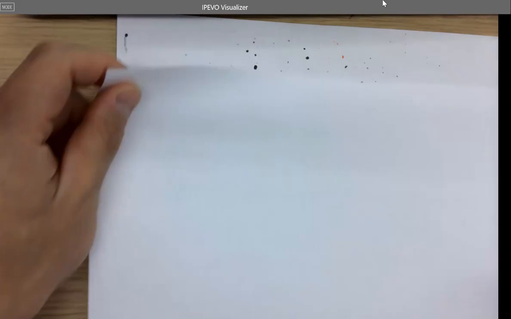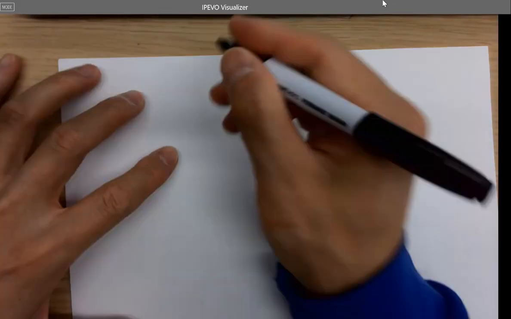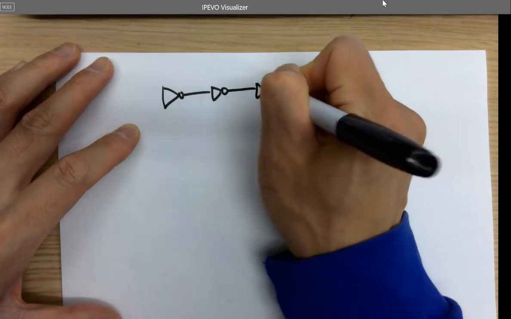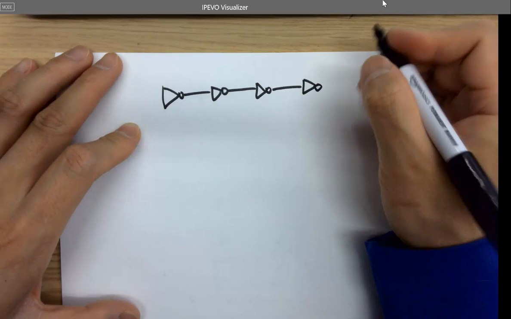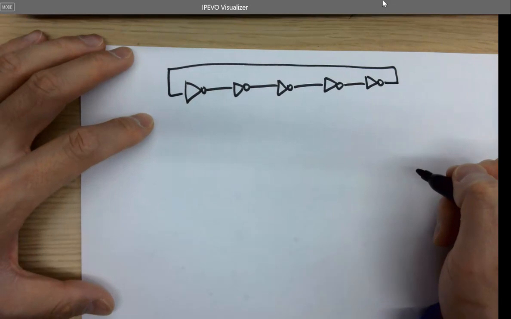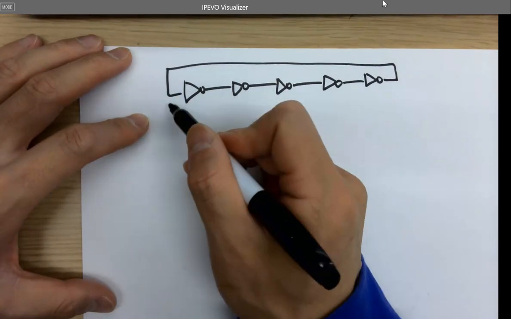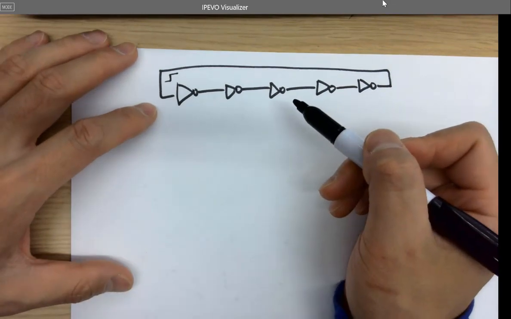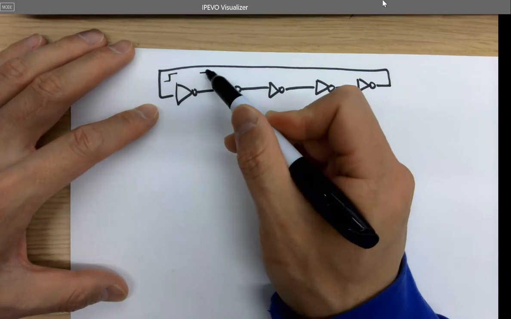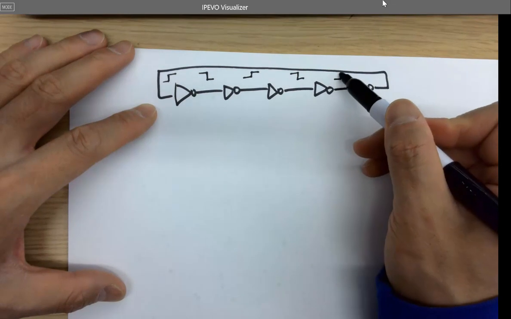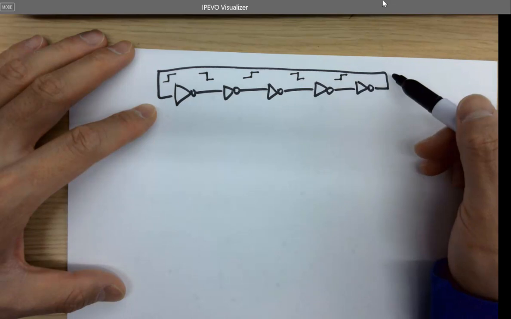So if you have an odd number of inverters being put in a ring like that, it will change the story. We'll put 5. So for example, at a moment, you had a signal like this over here, right? This is 5 volts. It's going to invert it, invert it, invert it, invert it, and invert it.